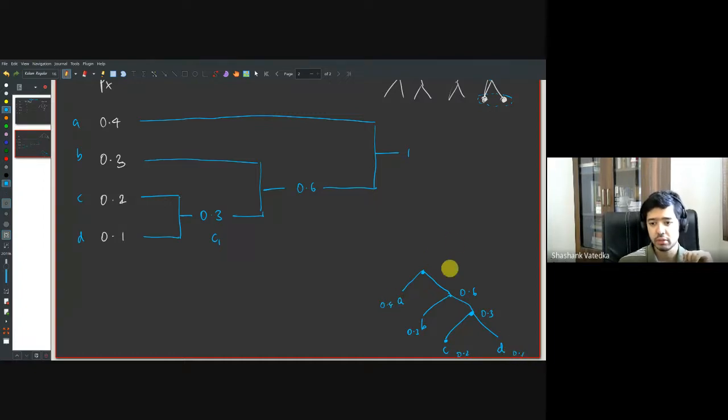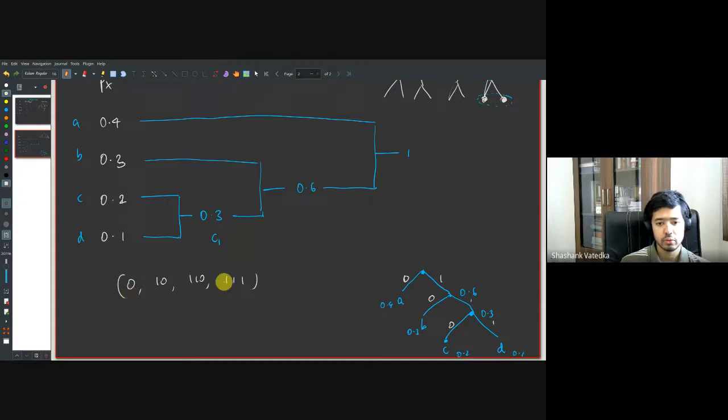So now this looks like a code tree on its own, right? So let's assign code words. Let's assume that these branches are 0, 1, 0, 1, 0, 1. So what are the code word lengths? A gets mapped to 0. The code words are 0, 10, 110, and 111.